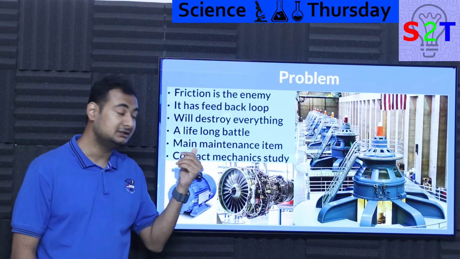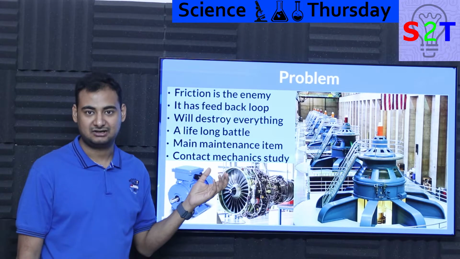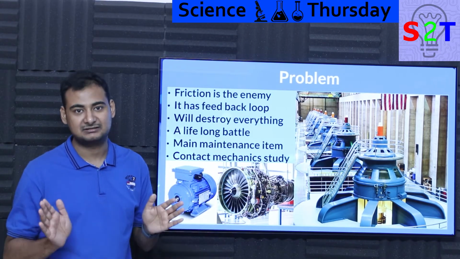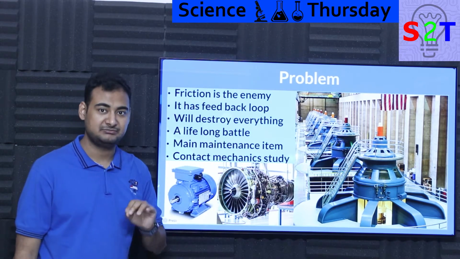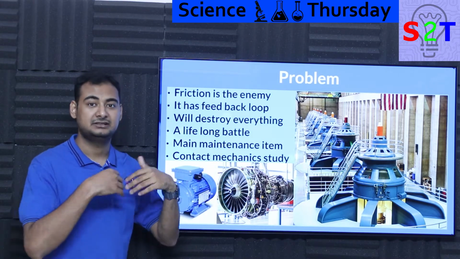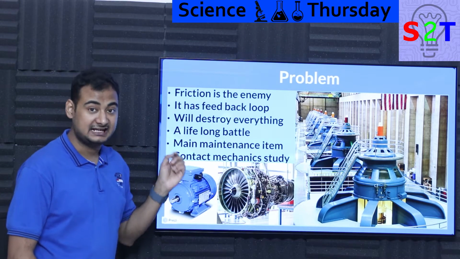And if you are talking about a 100-ton metal object spinning at high speeds, starting to vibrate, let me put it this way: there is no concrete or steel or bunker material ever strong enough to withstand that. So flat out, it has happened in the past where a turbine ended up in an unstable scenario, started to vibrate, and destroyed the whole dam. So be very mindful about friction. It has a feedback loop.